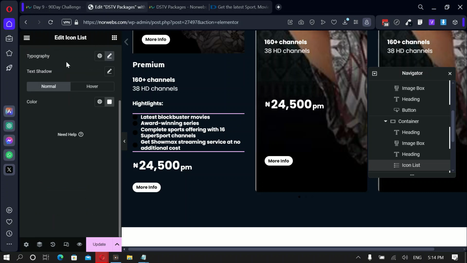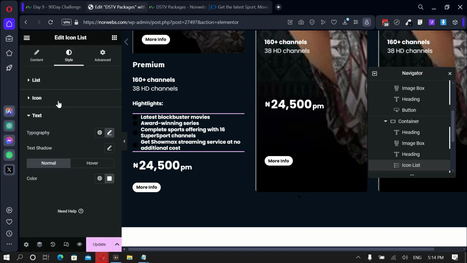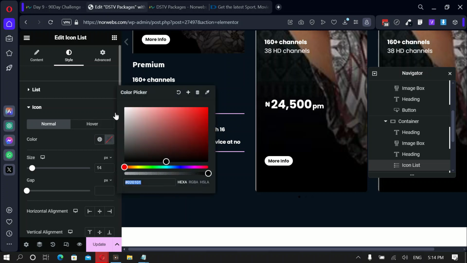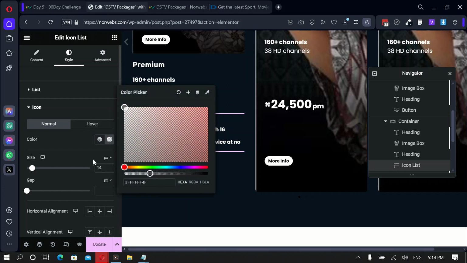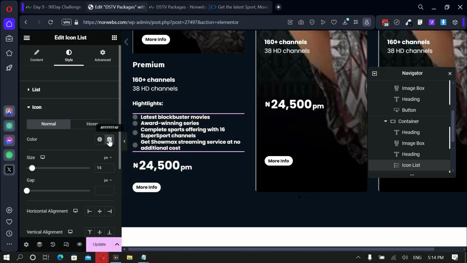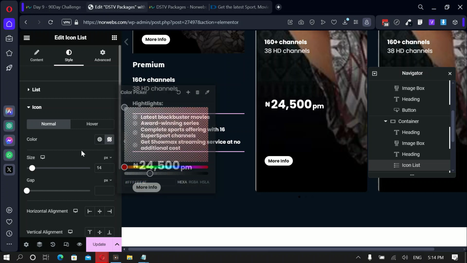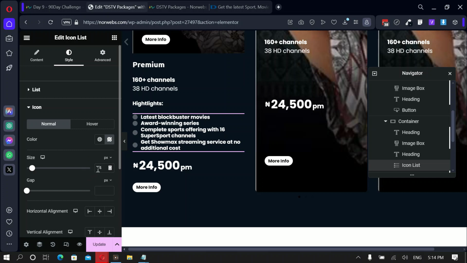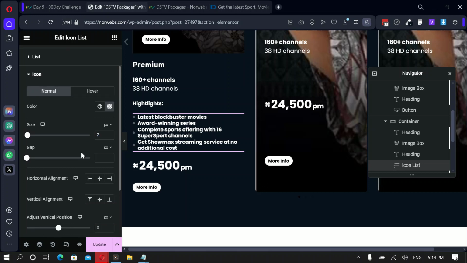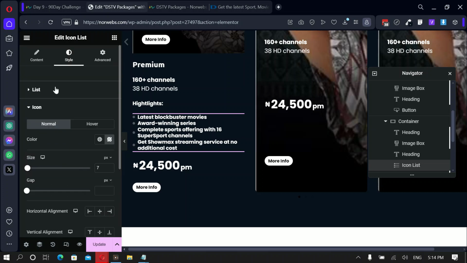Okay, so how about our icon? Our icon is, I think, white, but we have to reduce the transparency. Yes, reduce it that way, and then reduce the size. Maybe size should be 7. Yes, and then the gap, not here, the gap of the list.